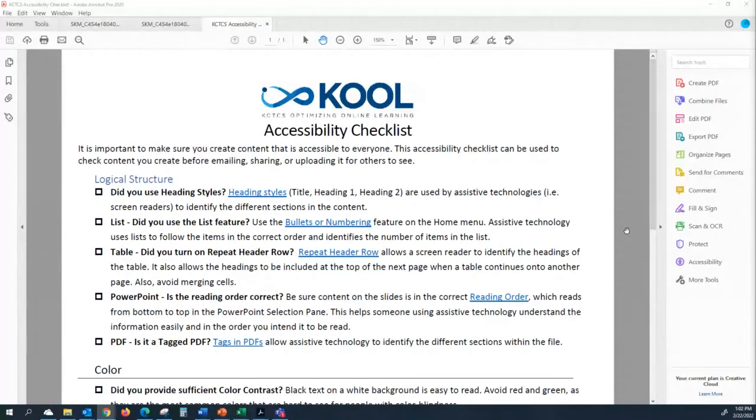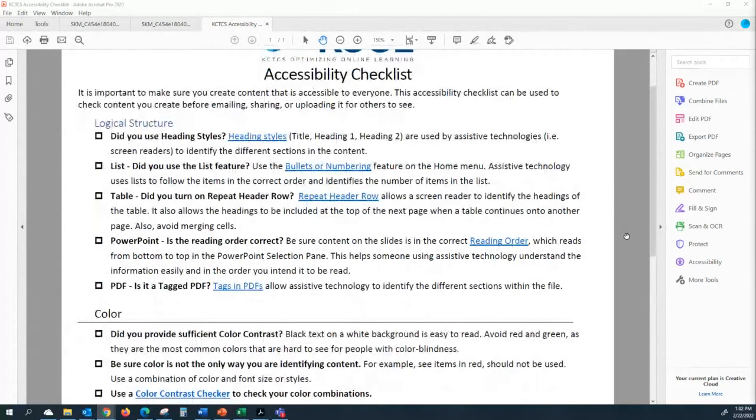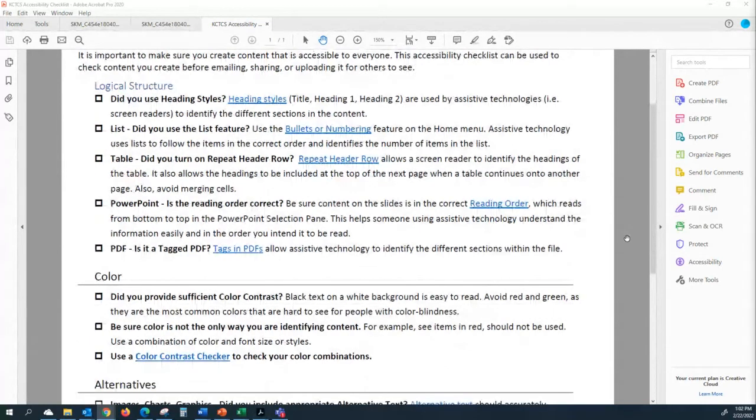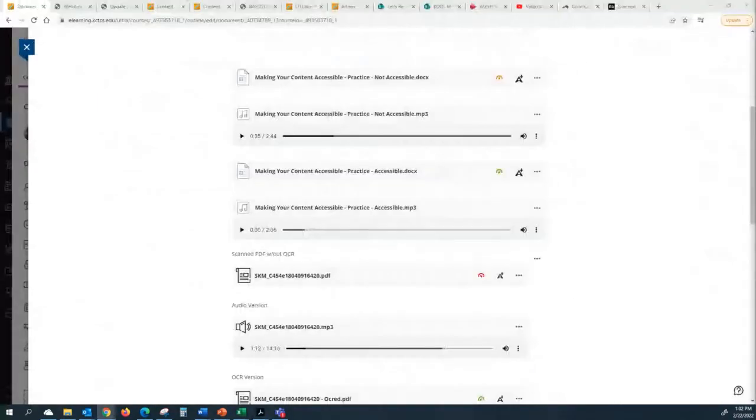So we'll look at things like running the accessibility checker, which is Ally, a tool that Blackboard has. Using a logical structure with appropriate headings, adding alt text descriptions to images, hyperlinks, captions, transcripts, appropriate color contrasts, and some PDFs and how to set accommodations. So those are some of the things that we'll be looking at. So let's start with Ally.